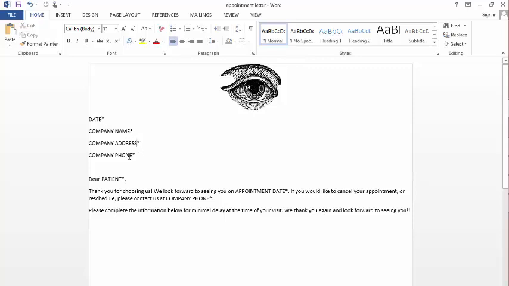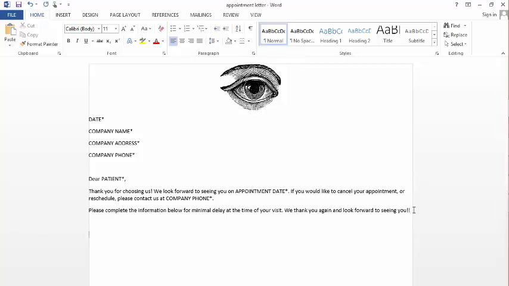These here that have the asterisk marks, this is usually what I recommend you do if you do plan to use a merge field when creating the letter in My Vision Express. So these we can replace with merge fields once we import it into the program. For now, you do want to give yourself some kind of indication that you're going to be replacing that with one of the available merge fields.